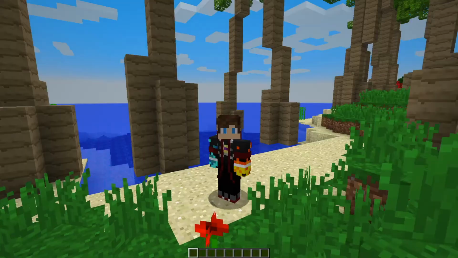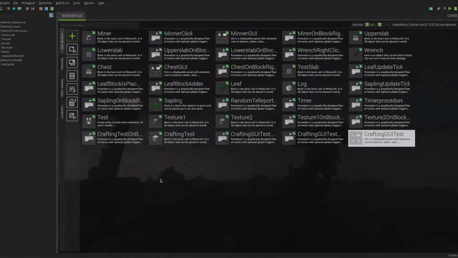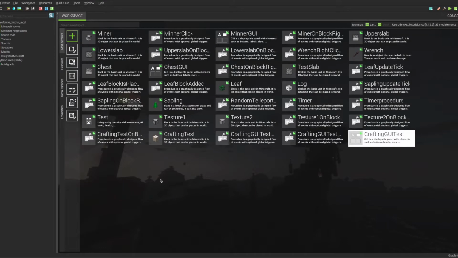So, yeah, let's get into the video. Today, we are going over something that was added in MCreator 1.9.1, which, of course, I am in right now. And that would be the block bases.